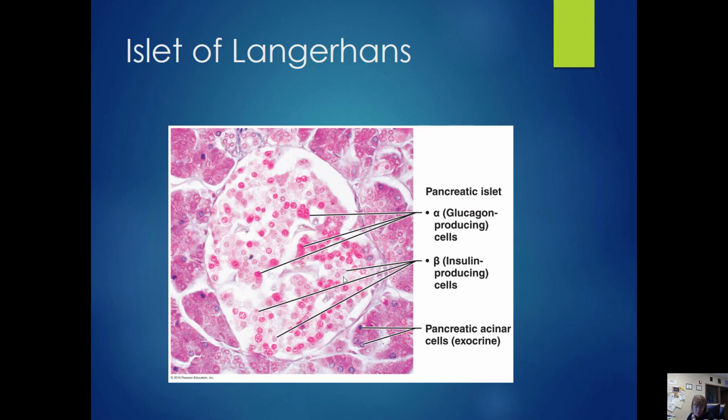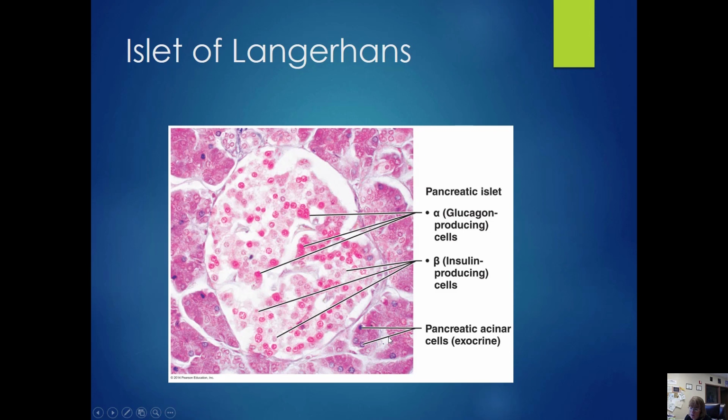So if your blood sugar is too low, then glucagon will be released. It'll go to your liver and cause glycogenolysis, or the conversion of glycogen back into glucose. And then we have the cells of digestion. These are the acinar cells. So these are exocrine. They will go into the ducts around these little acini, and they will secrete their digestive enzymes, the zymogens.